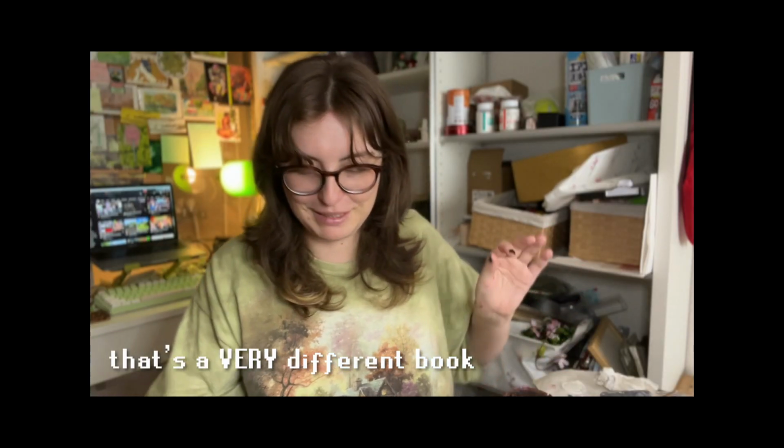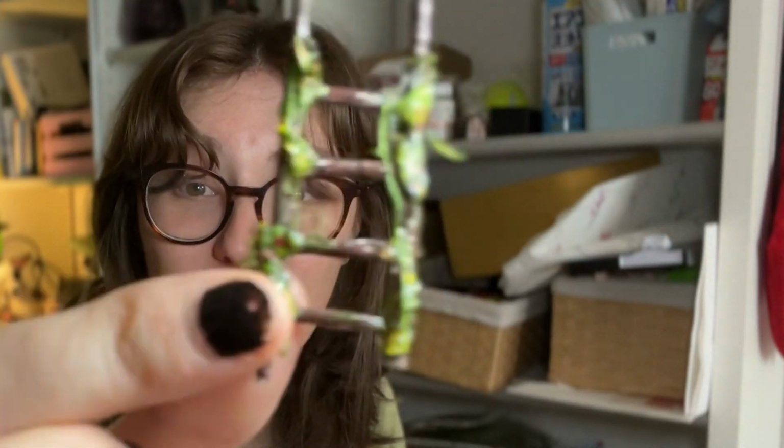I want to show you the thing that I am most happy with because I think it was like an unplanned miracle. Why does it sound like an unexpected pregnancy? Instead of using something normal like super glue, I used hot glue and it got everywhere, and then I was like, oh my god, it looks like vines, and it does! Look at that! I'm really proud of this tiny ladder. Where am I going in life?